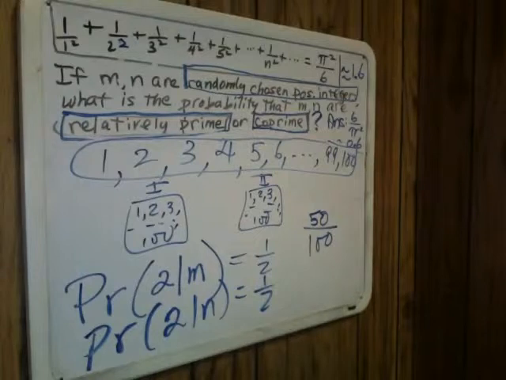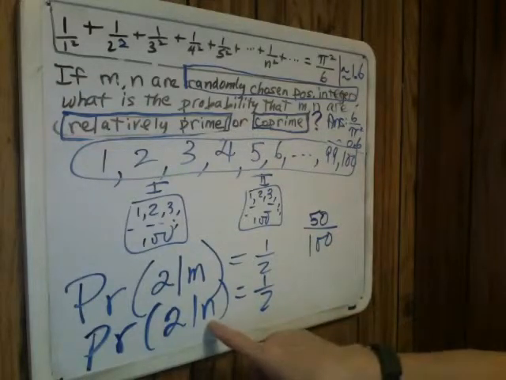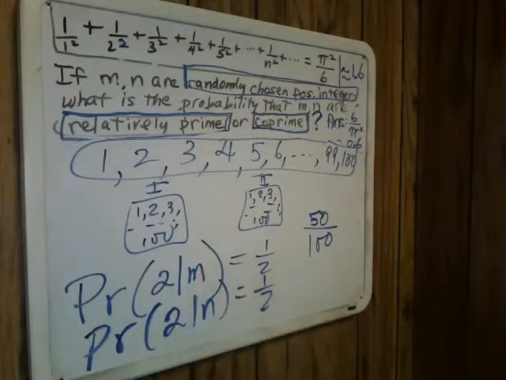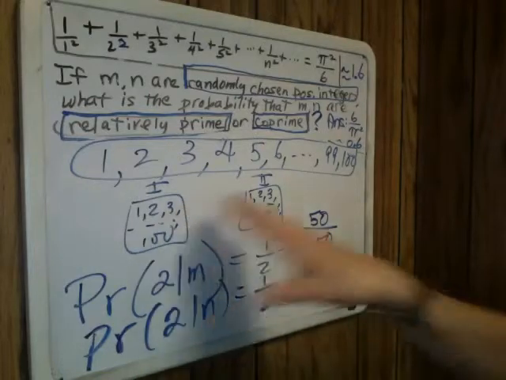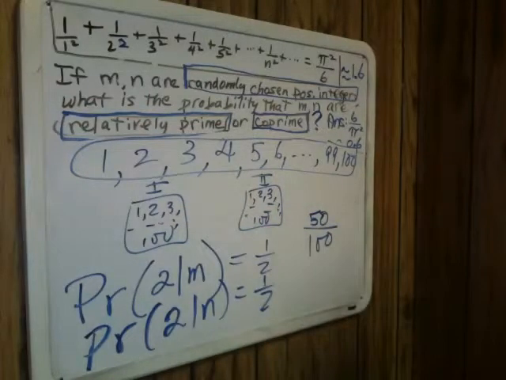So we concluded that a randomly chosen integer is divisible by 2 with a probability of 1/2, and the same for a second number. And these are independent events, meaning m and n have nothing to do with each other. There's a technical definition for independent events, but we're not going to worry about that right now. From the nature of how m and n are selected, we consider these to be independent.